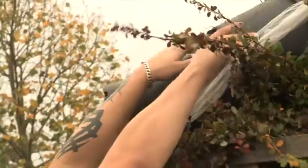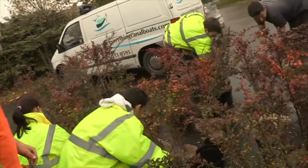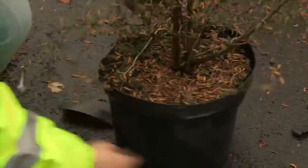Along with the Amber Foundation, the youngsters with their supervisor volunteered to come along and help us. We've also got a number of our own team here, some of whom have driven down from the Midlands this morning to help us. And we hope that if we can stay on track and the rain doesn't come down, that by this afternoon this will be entirely covered with trees. Someone's calculated that we need to be planting a tree every 2 minutes to get it done before it gets dark.